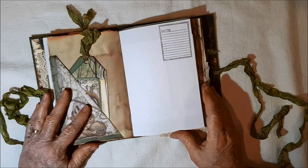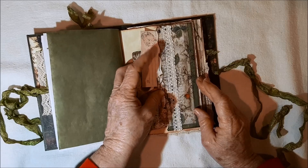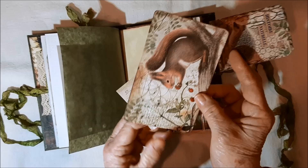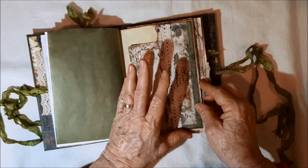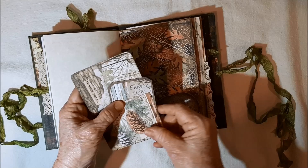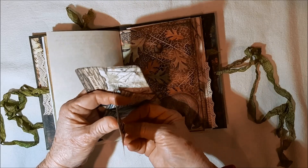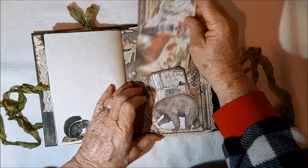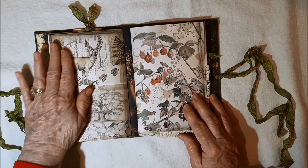Notes. The other side of that. There's another side pocket with some lace on it. There's another fox. So you've got another empty envelope. There's a squirrel — so there's a large card to journal on. Some grid paper and some more parchment. There's a squirrel. There's another bear that I fussy cut and made into a corner tuck. Isn't that a pretty image? Look at that to journal on there. Look at this beautiful bird. And then here's the large fox with more journal space — that's the end of the first signature.